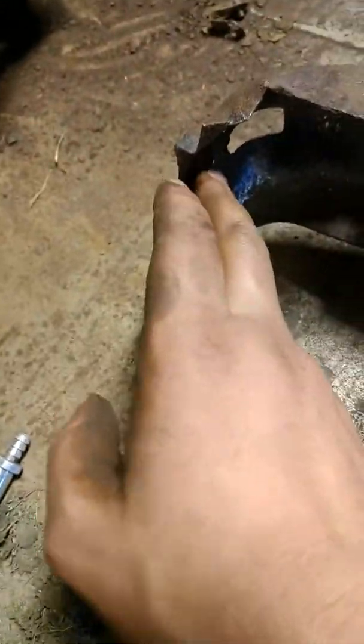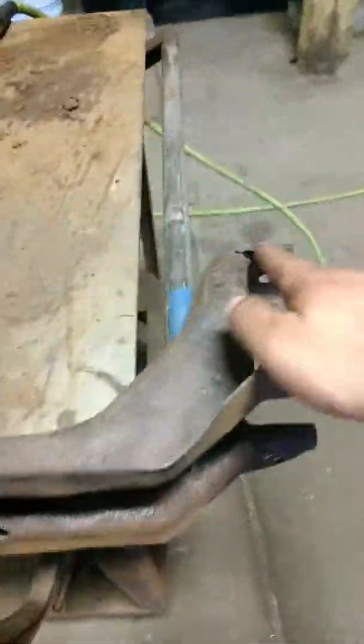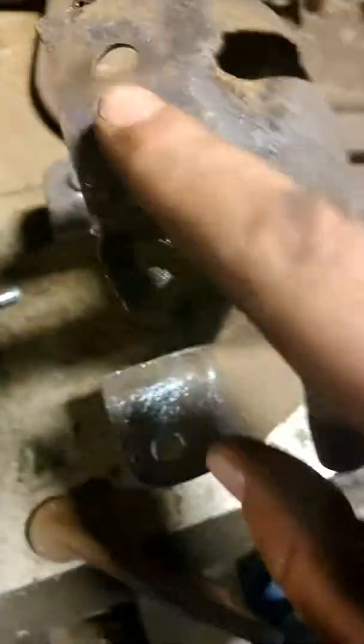I figured this area could just be pounded out flat and it'd be alright, but now I'm looking and there's a pinhole here, there's a tear here, and this edge is rough — which is why on the truck I need to replace this on, it failed safety inspection, because this edge on both sides is rough just like this. If I can break it up with that, then it doesn't have much integrity to it in the first place.